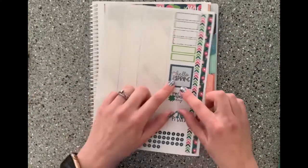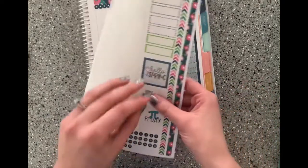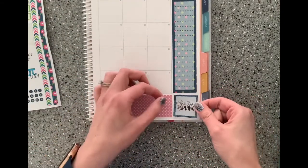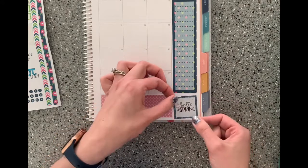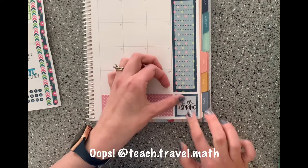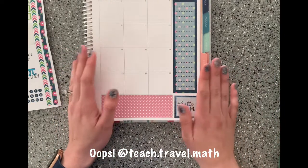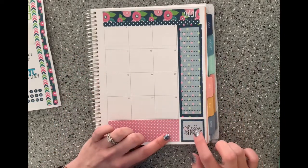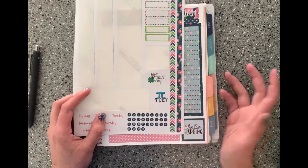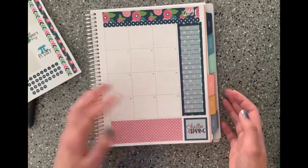All right, and then I thought this would be a fun little sticker to put down here to cover up the April. I never used that either. So I thought this one would be a fun cover up. And the Hello Spring logo came from Travel Teach Math on Teachers Pay Teachers. When I did a printable planner for my teacher planner, it came with all these really fun digital stickers. So there was the Hello Spring and then the St. Patrick's Day and Pi Day. And I used them in my teacher planner since it was a printable. So I thought it'd be fun to add them in for this one.